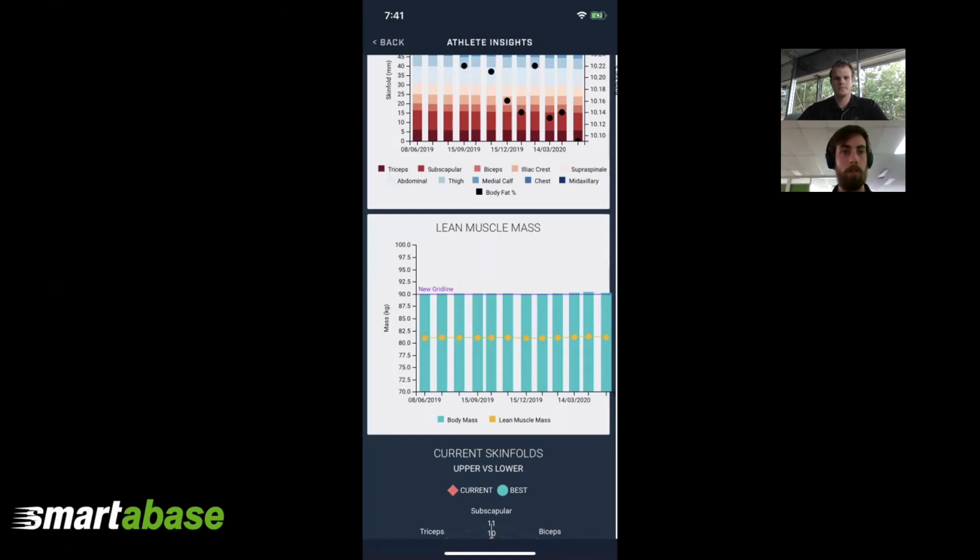So I think what we might do next is jump into the back end and give a bit of a view about how we can quickly update these dashboards if you have something new that you want to add, and how easy it is to make these adjustments on the fly and have them update essentially in real time. So, James, if you drop your screen, I'll pop mine up and we'll jump into the builder.